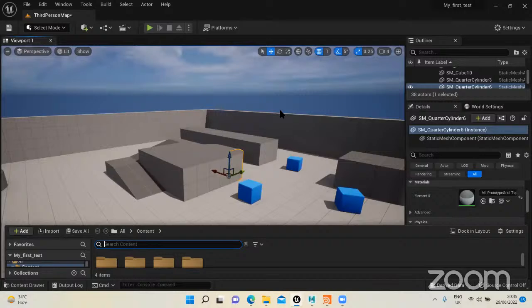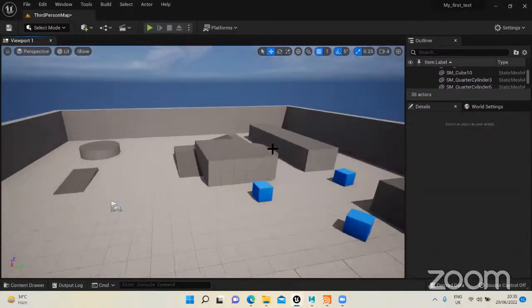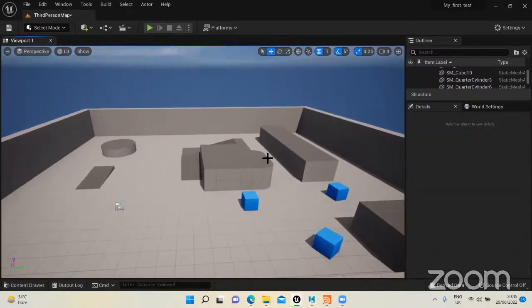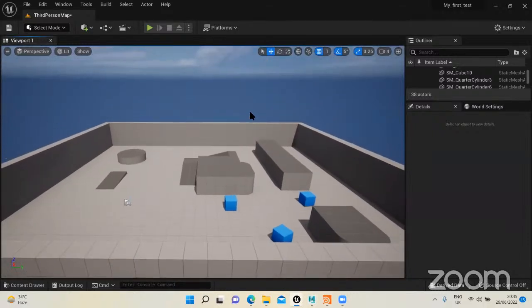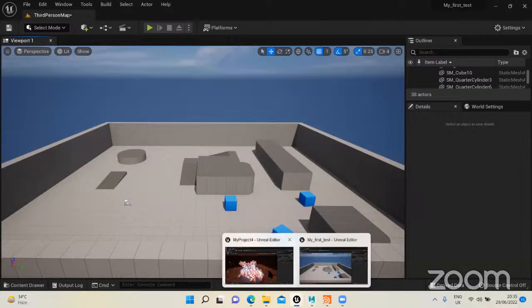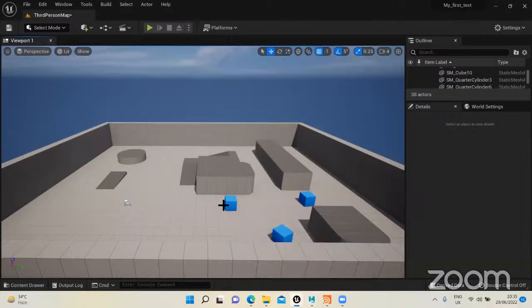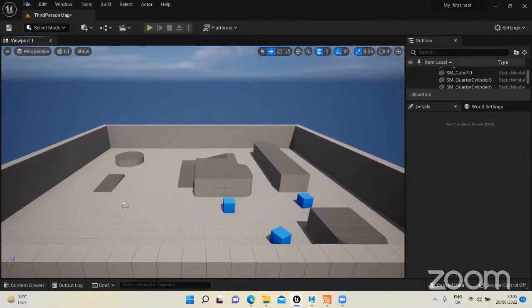I know that Unreal Engine is pretty well known for crashing very frequently. So the more master materials you have, the more possibility to crash your software. The instance, in a way, helps you not to crash your computer. That's what I know.